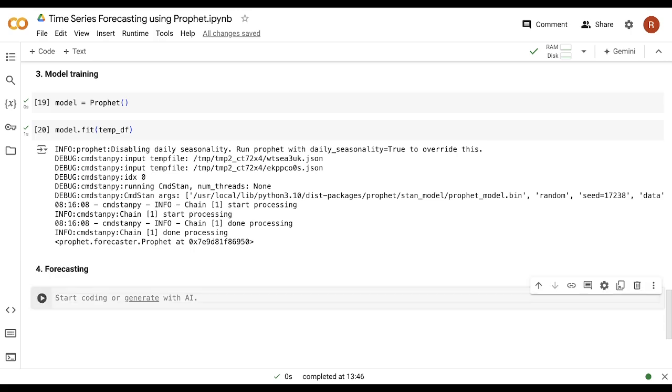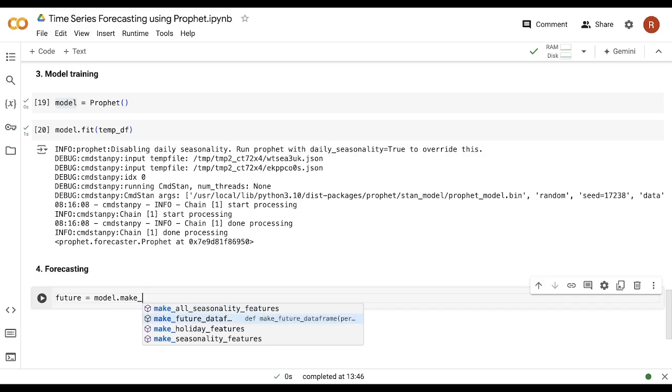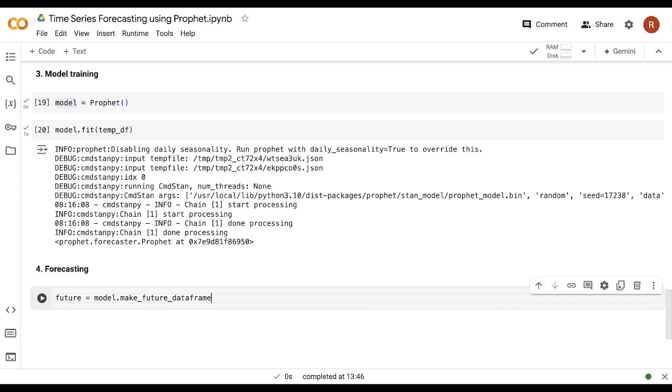Now here we will actually try to predict for some specific period of time, evaluating our model. So let me name this variable as future, and here we will say model dot make_future_dataframe. This is an inbuilt method that we get after working with the Prophet module. What it does is, once you predict for a specific time interval, the results, or we can say the predictions, are directly stored in a data frame format with the help of this make_future_dataframe method.